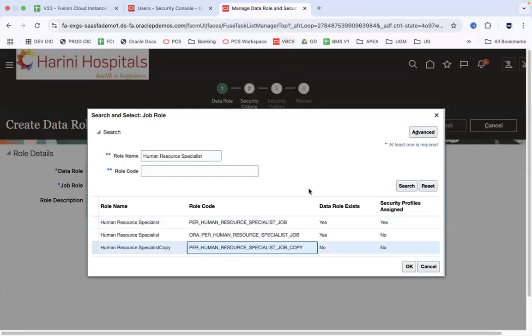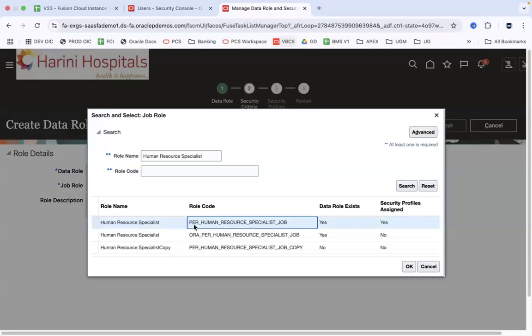Sometimes, by mistake, a user or administrator might edit the seeded job role, make some changes in it, and maybe they want to revert those changes or go back to the initial role. In which case, they would be looking at this copy to understand what the initial role definition was. So this is just a backup of the seeded role given by Oracle.